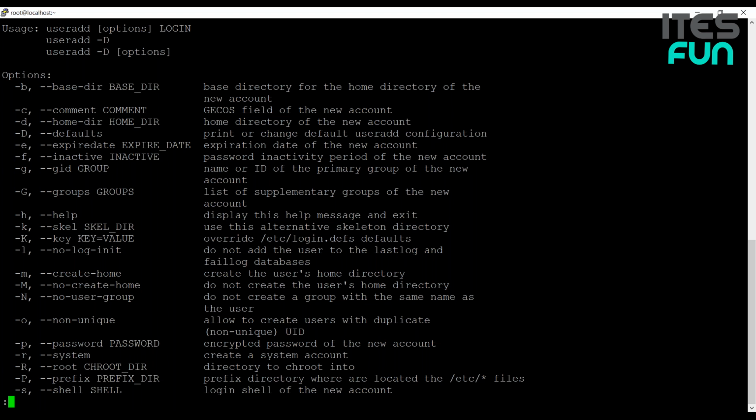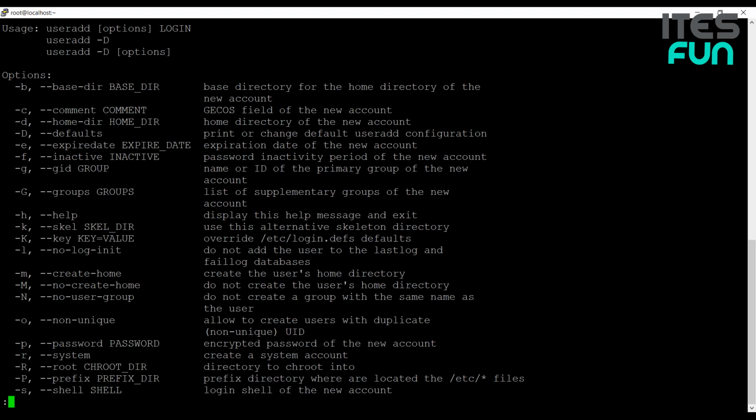Notice, by the way, the -p option. This is not the option that you need to set a password for the user, because the -p option expects you to pass an encrypted string that you need to encrypt using some other utility beforehand. If ever you want a user with a shell that is not bash, you can use -s to set the shell. You can set it to nologin, for example, if you want to create a user that is never supposed to log in, which is not common for people users, but which is quite common for system users.